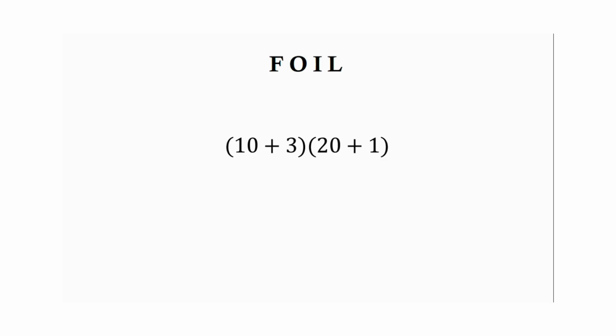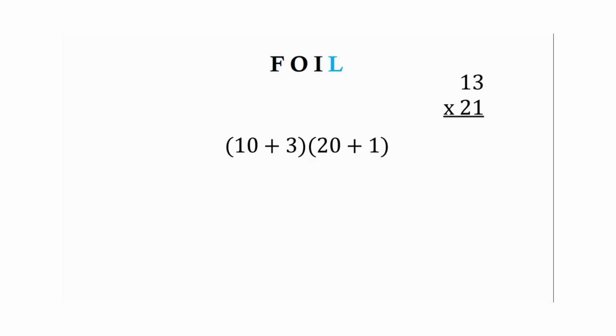Now, you have been doing this for a long time, and maybe just didn't realize you were doing it, or maybe your teacher told you you were doing it. We're going to do 10 plus 3 times 20 plus 1, which, if you remember from primary or elementary school, is the traditional column method. 10 plus 3 is really 13, and we're multiplying that by 20 plus 1, which is really 21. So let's look at how they are the same thing.